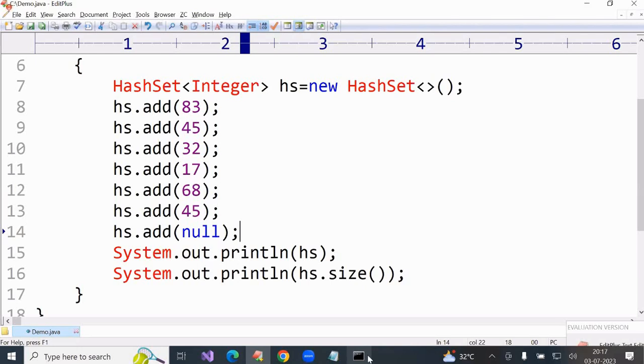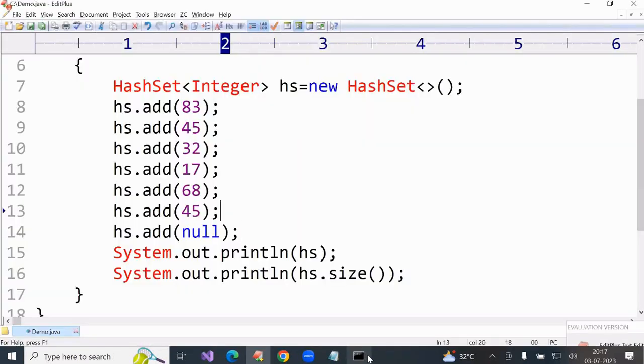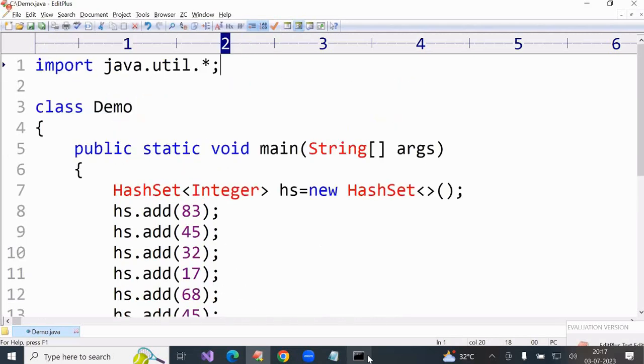So null is accepted, duplicate rejected. Write this example also. Here with index based, no searching, only element based searching. Index we should not use.